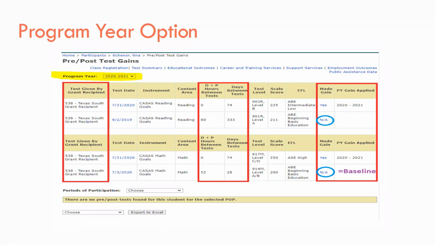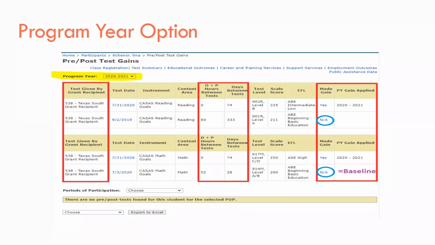D plus P hours between tests and days between tests are calculated by the instrument group and content area. So you'll notice here on this example that the D plus P hours for the CASAS math goals is different than the D plus P hours for the CASAS reading goals. Why is that?